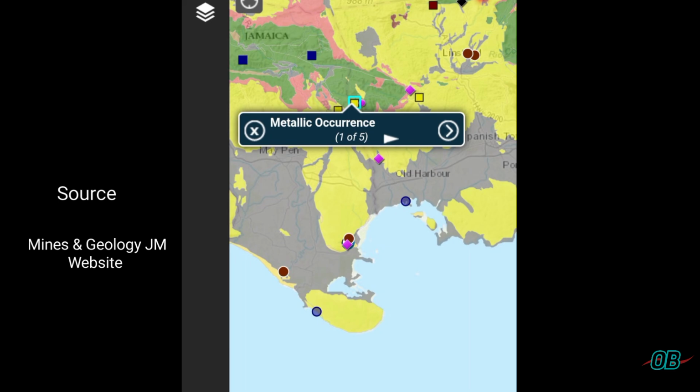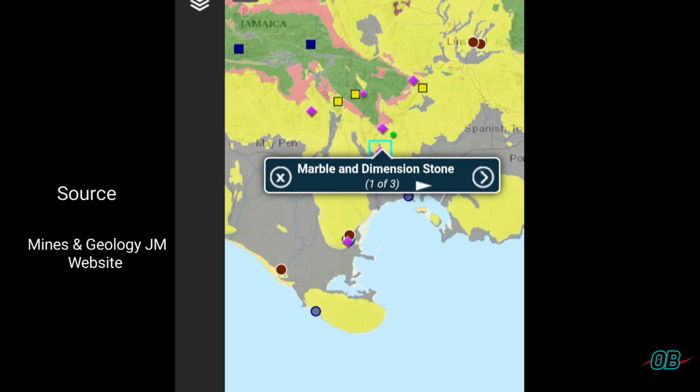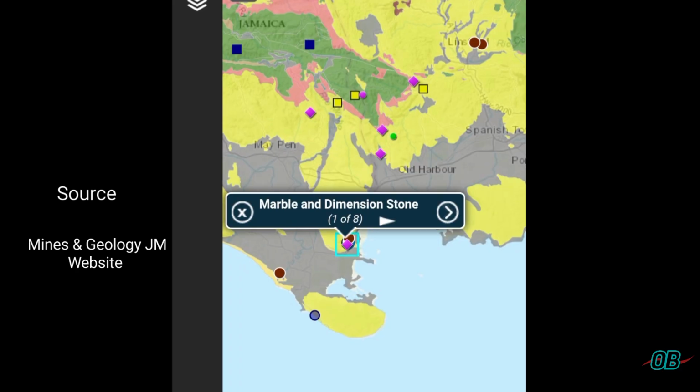Metallic occurrence. This is on the boundary of Clarendon and St. Catherine. Specifically, this is gold. Marble. This is located south relative to the Stamford Hill mine. As a matter of fact, this area is located near to Planters Hall, and I had another video discussion about this. So that's what makes this even more interesting. Marble, Clarendon, Braziletto, to be specific.